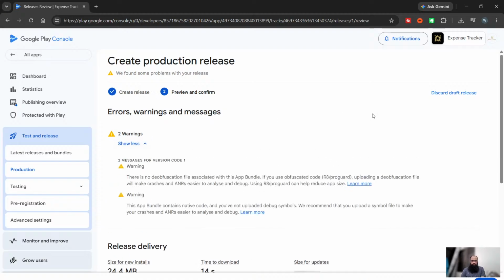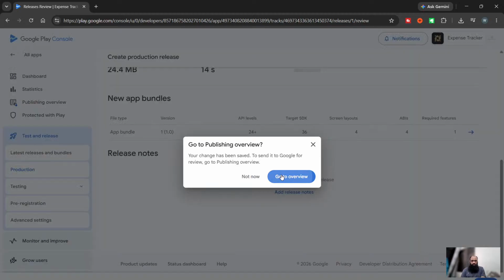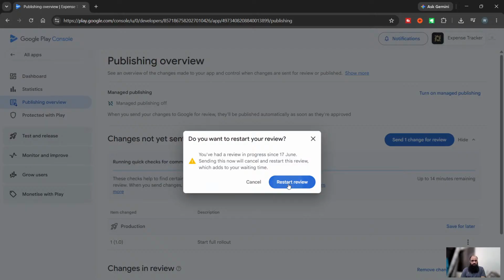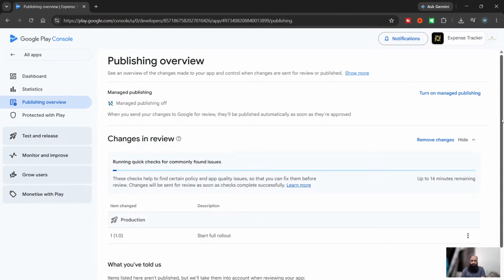So two warnings are there, but no worries. I'm going to save it. Go to overview dashboard. So send changes for review. This is what restarts the review. So let me just ask for the review.